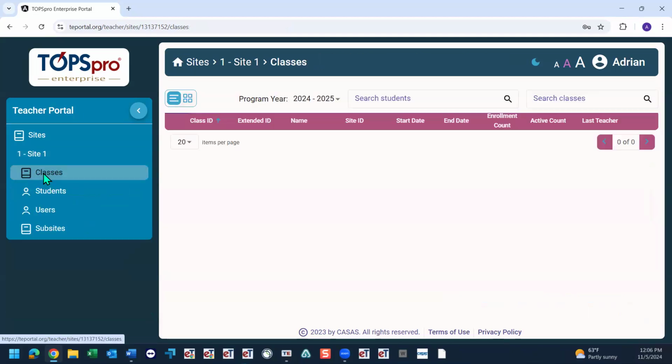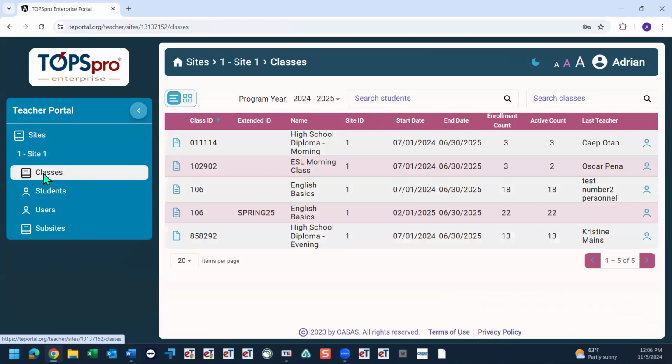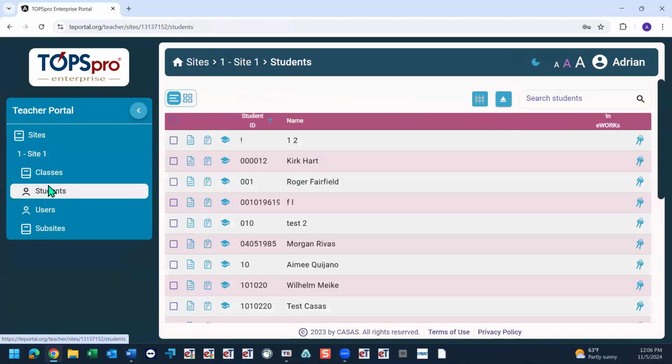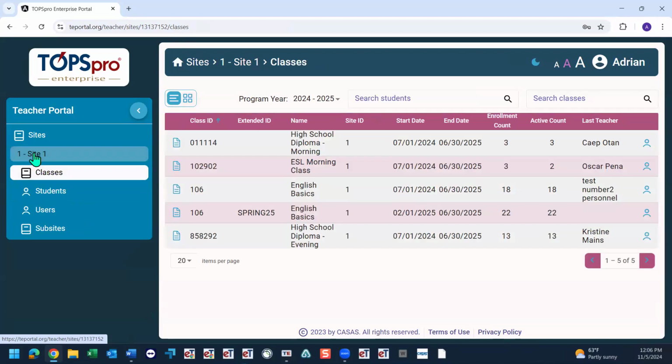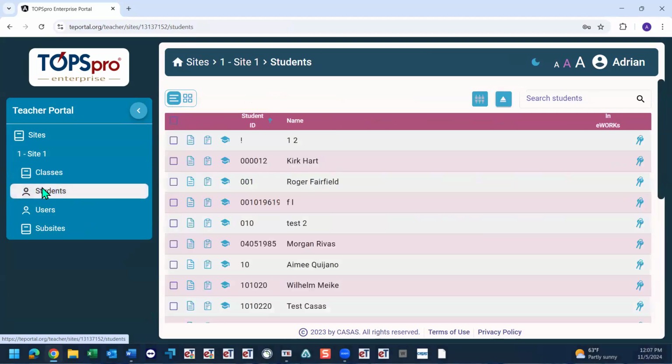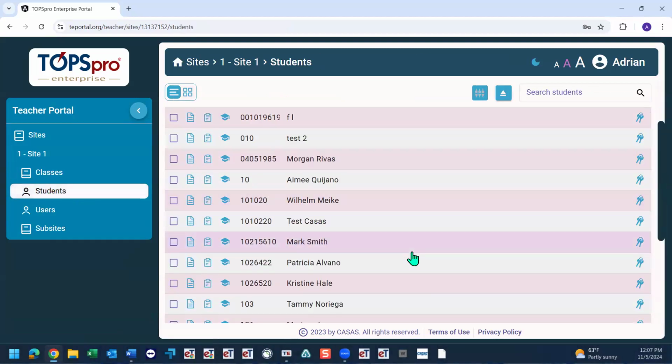So if we go back to classes, were there any questions on the reports that can be run on the access they have? You can also go into your students and view very quickly all the students just for your site. So if you want to look at your students, not by class, you can look at an individual student as well. Let's say Mark Smith's social worker needs to know how many hours of attendance they had to keep on government assistance.